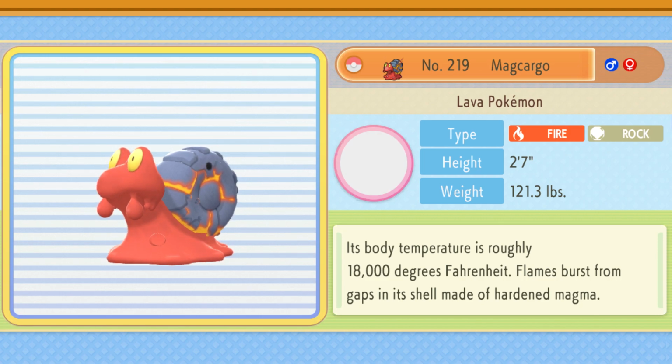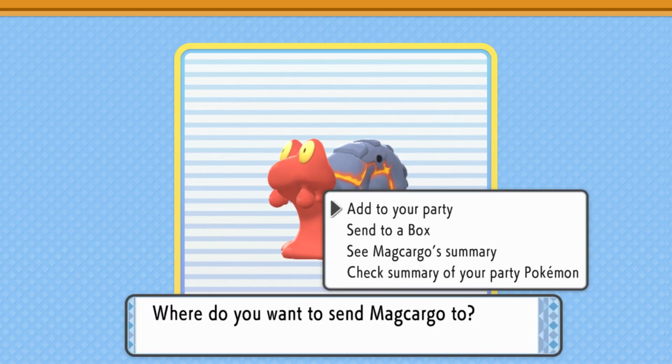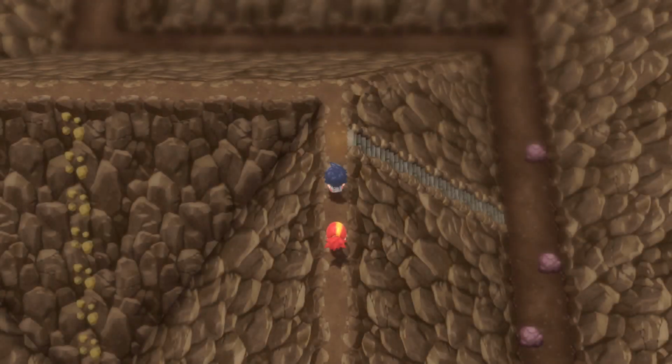Its body temperature is roughly 18,000 degrees Fahrenheit. Flame bursts from its gap in its shell, made of hardened magma. Here you go. Send you to the box.